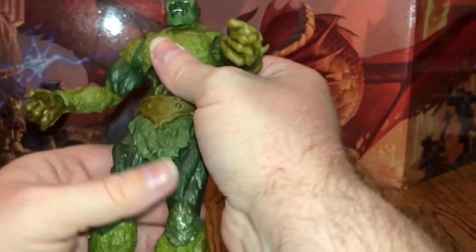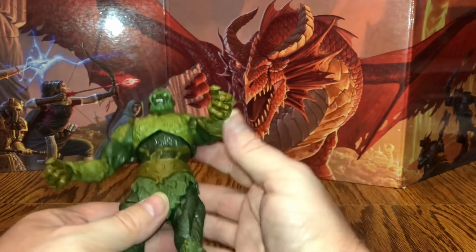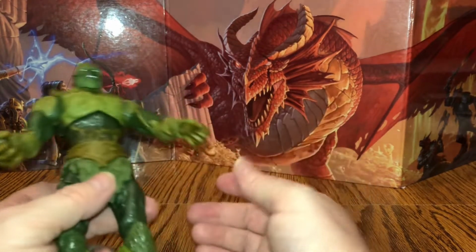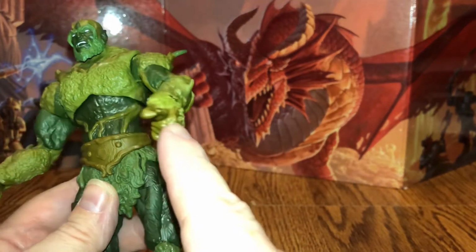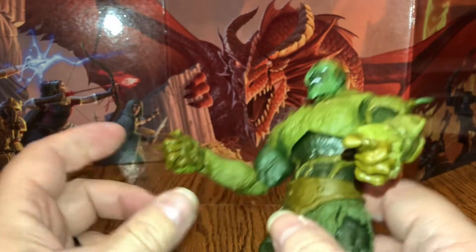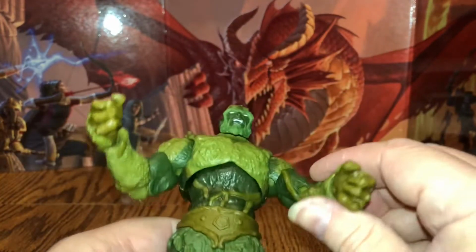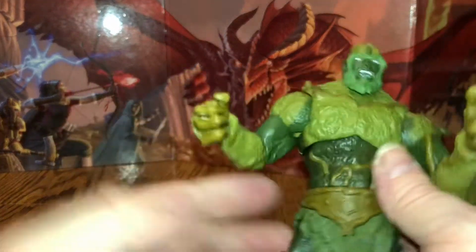So, Mossman. Like I say, he's not flocked, but that's because he's got a lot of detailing. Let's go over a few other things real quick here. So he comes with these closed fist hands. I'm going to explain why this is weird, because he doesn't actually come with any weapons. When we get to the accessory parts, I'll show you what I mean.